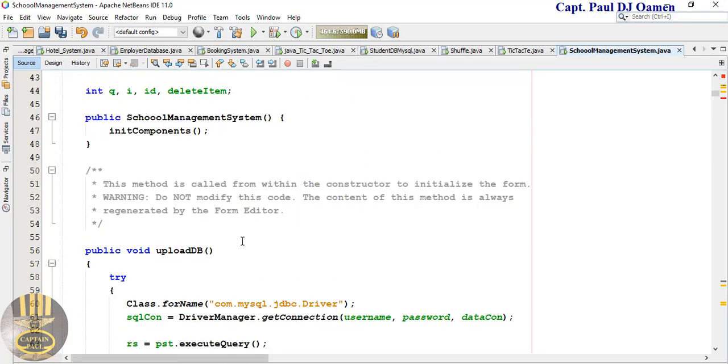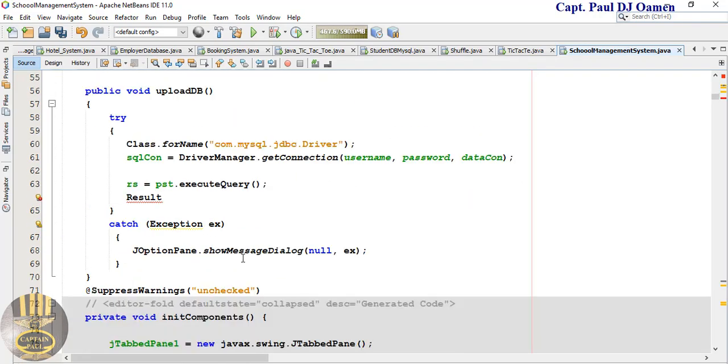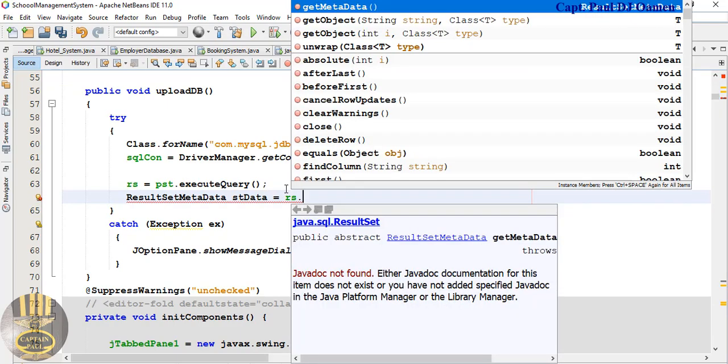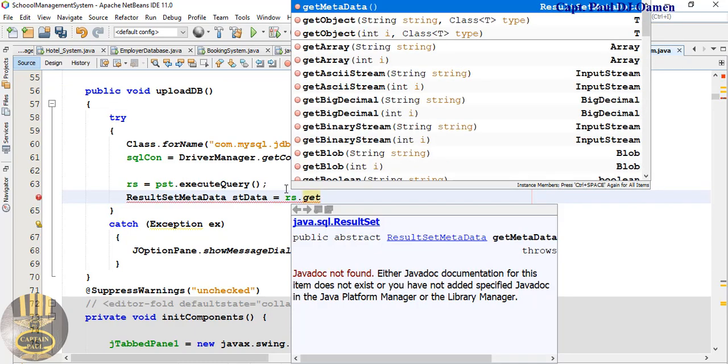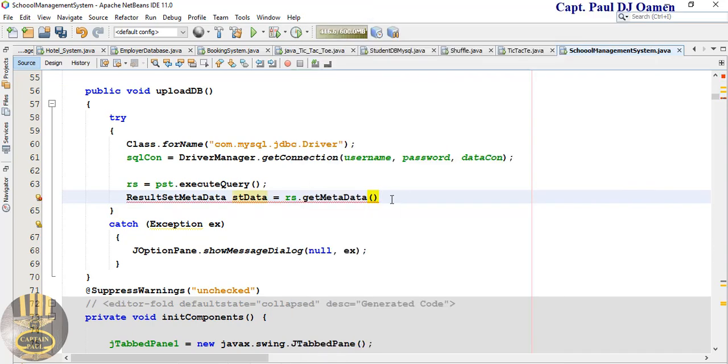Come right down here. Result metadata, I'm going to give that one st data. Okay, that's fine. Equals rs.getMetaData. There we go, right there. Enter semicolon there. Good, it's looking good, no error so far.